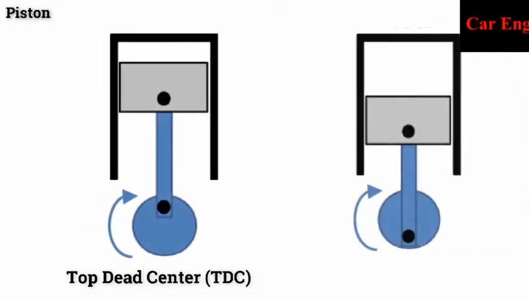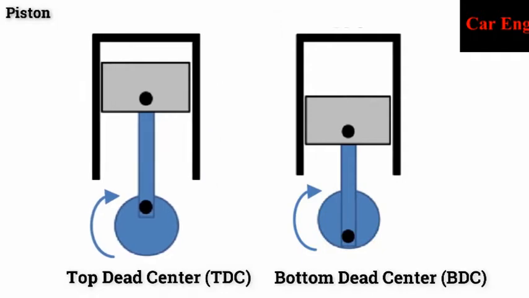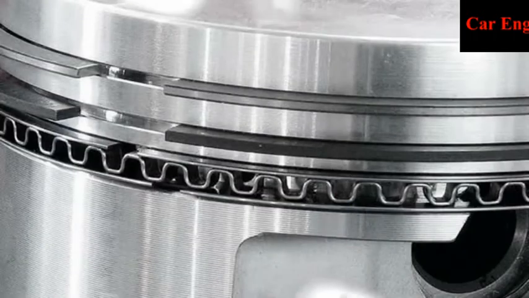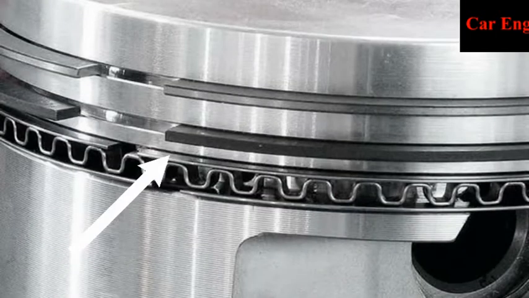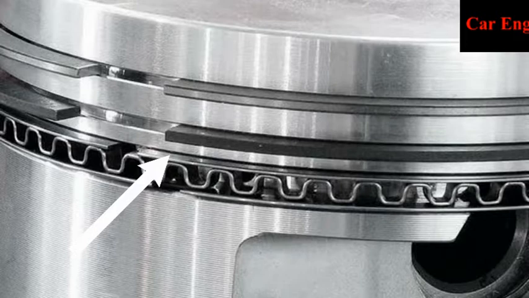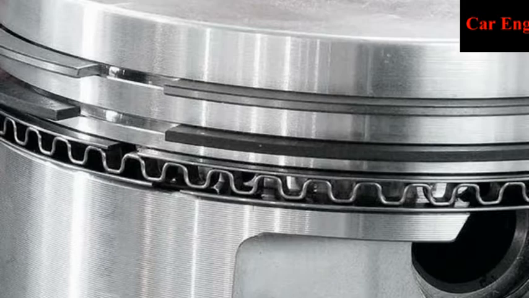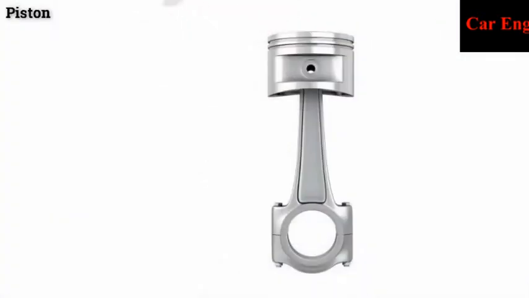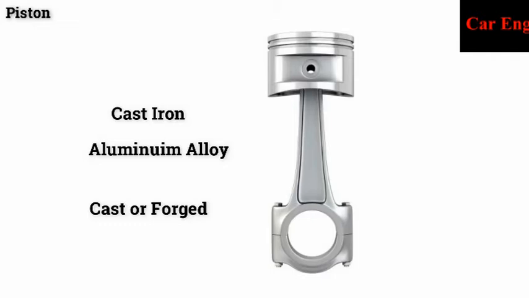It is provided with about three to five piston rings that provide a good seal between the cylinder wall and piston. The efficiency and economy of the engine primarily depend on the working of the piston. The material used for the piston is mainly cast iron and aluminum alloy. It may be either cast or forged.